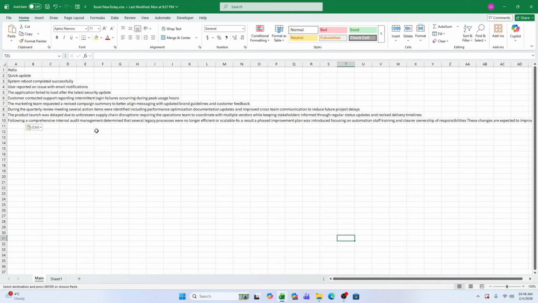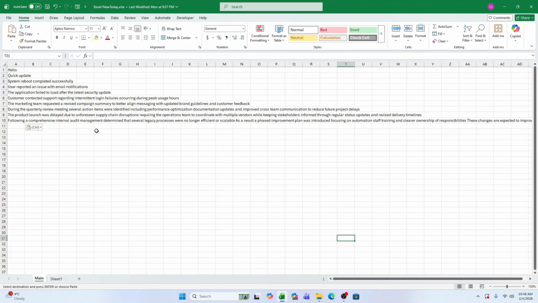Hi everyone, I'm Hannah from Sheet Leveler, and in this Excel tutorial, I'm going to show you how to create a formula that counts the number of words in a cell. This is a really useful trick if you ever work with text data, descriptions, or notes in Excel, and want to make sure they're not getting too long or too wordy.